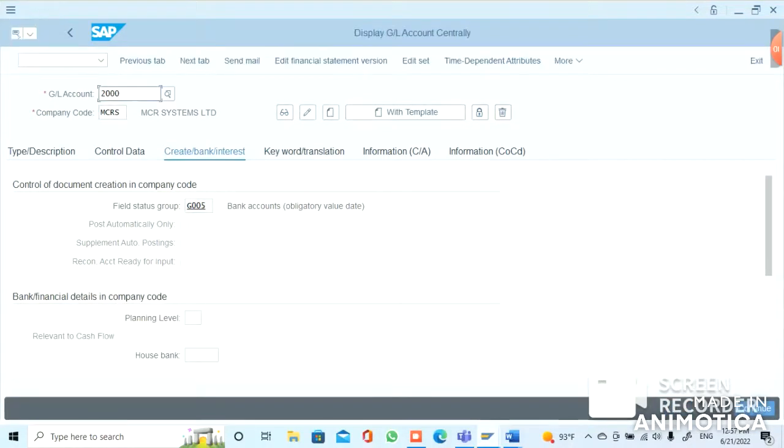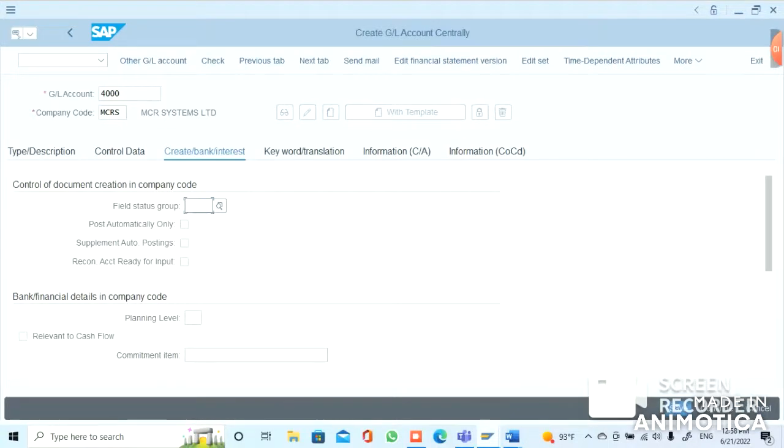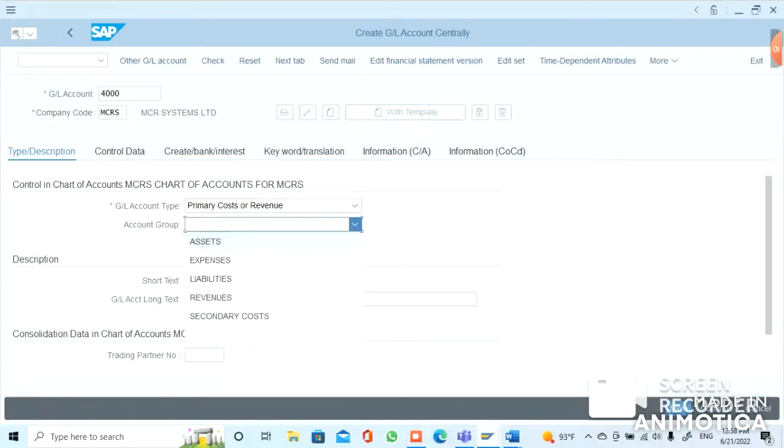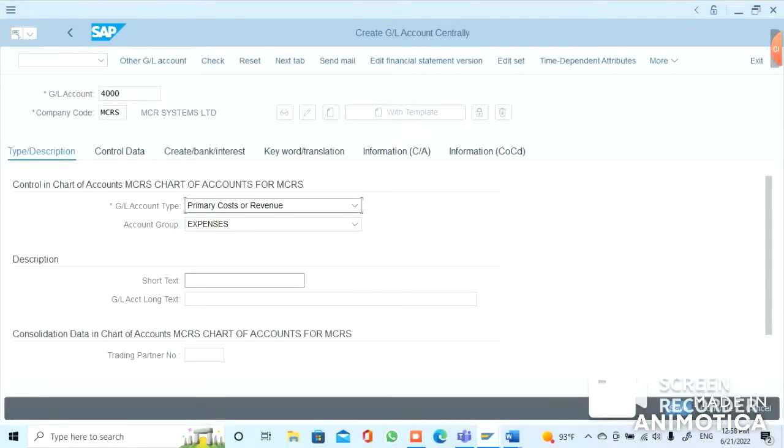Okay, now we are going to create one more account for cost, that is 4000 MCRS, and the account is primary costs or revenue, and this is an expenses account.